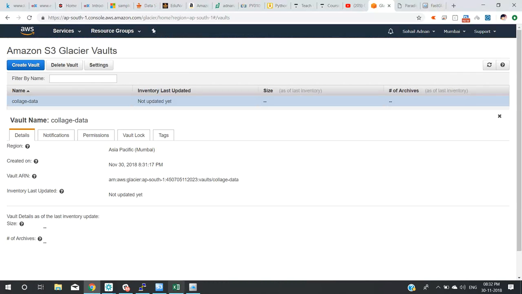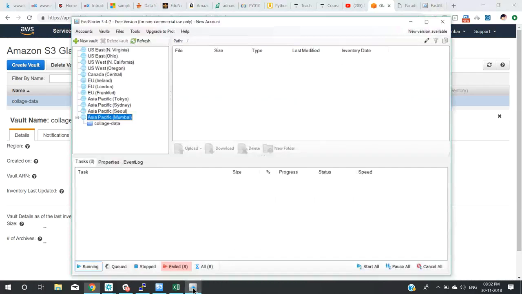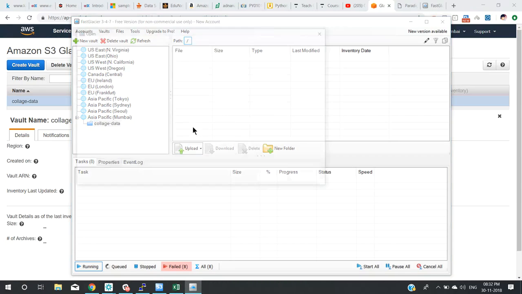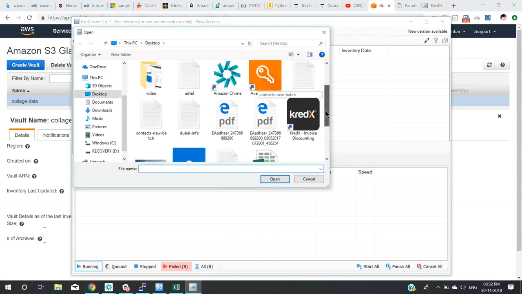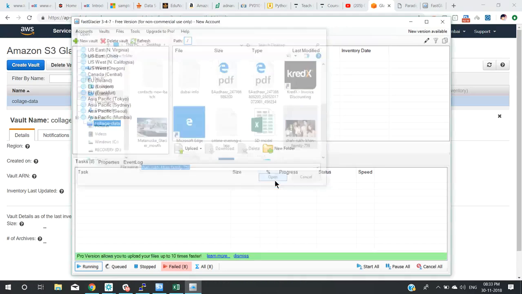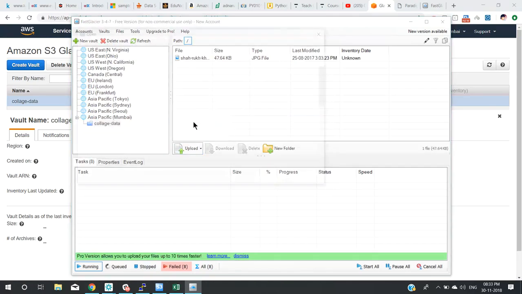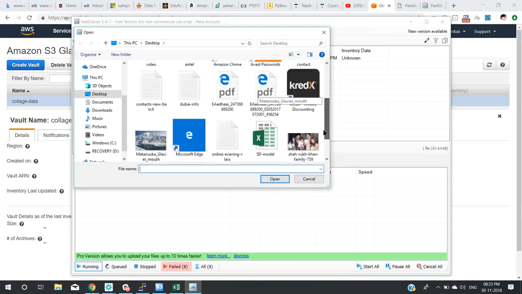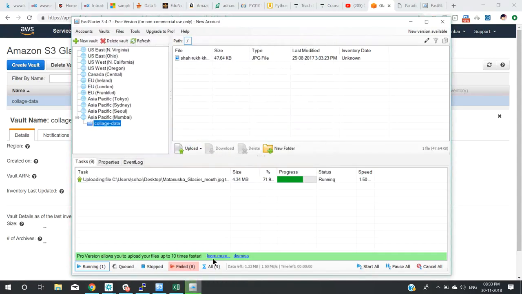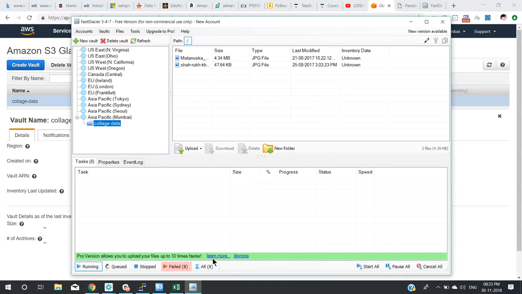So you cannot do anything from a browser. That's it. Every activity that you want to do further, you have to do this with your tool only, right? With your tool only, you can upload and download and delete. You cannot do anything from the browser. Say upload a file, experience is same. Anything that you want, you just select, for example, this file. If you want to upload one more file, right? Things are working out. Both the files are showing up here.